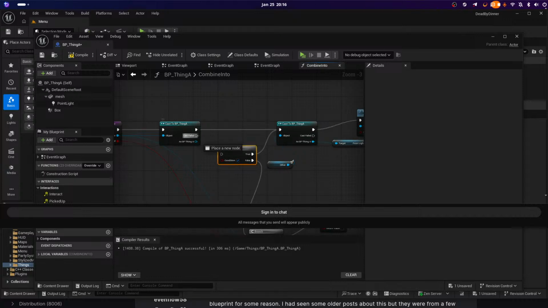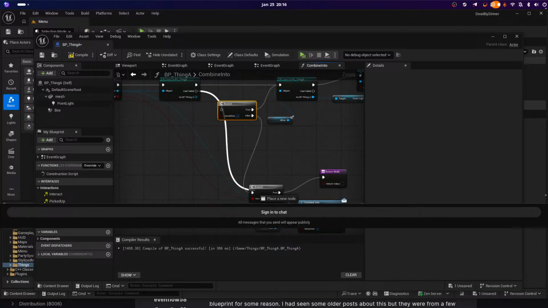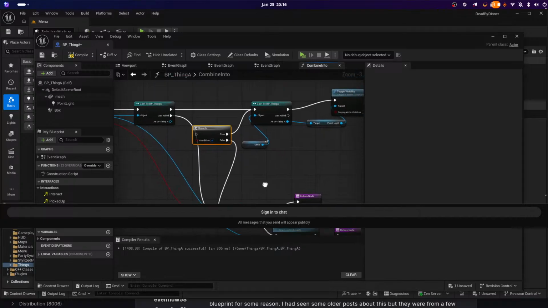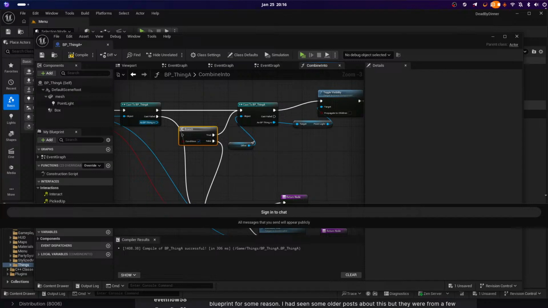And if it fails, we'll go down to here. And we'll just zip this all the way to here.